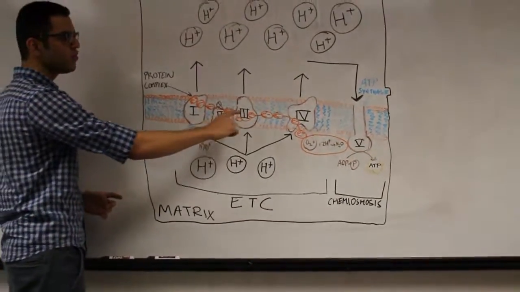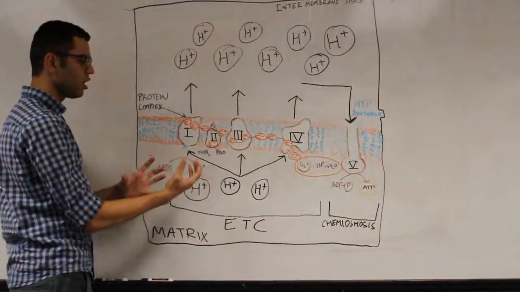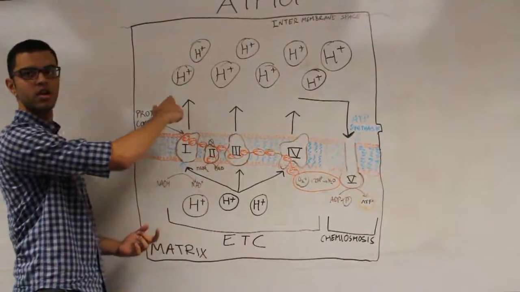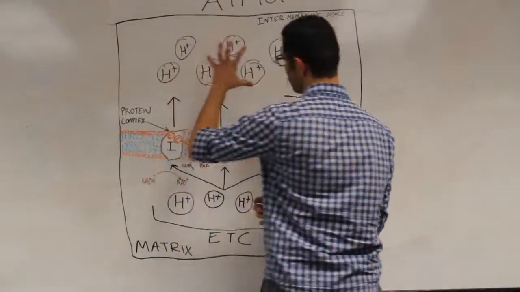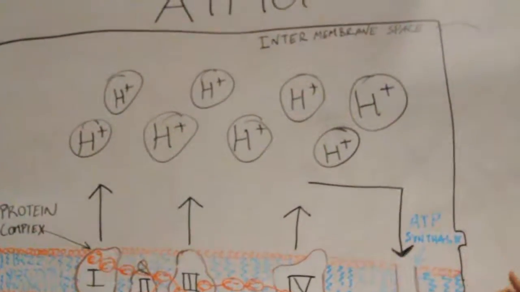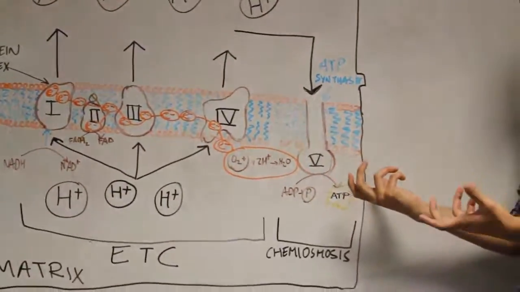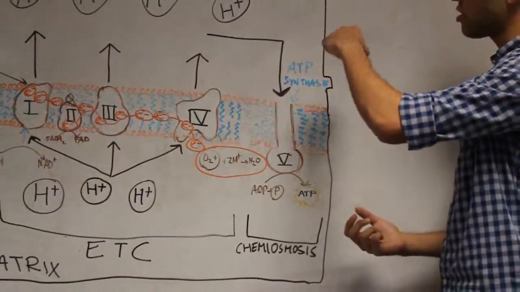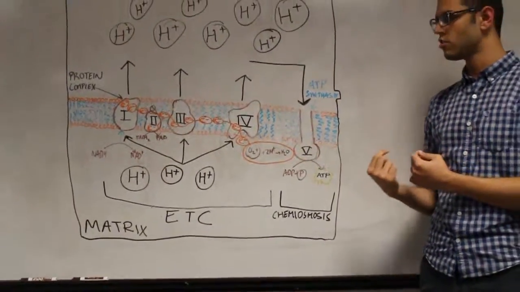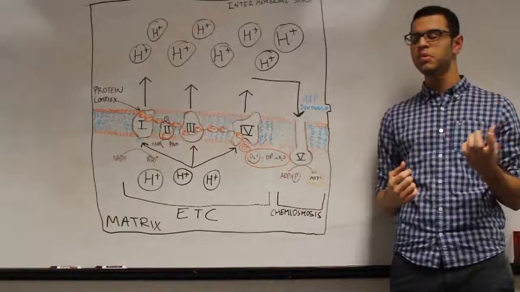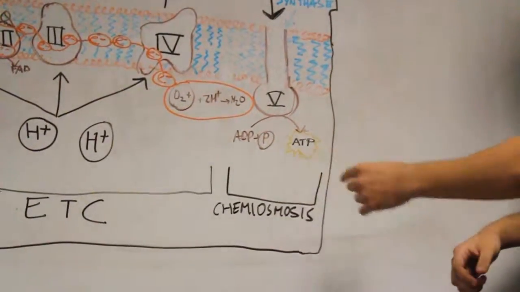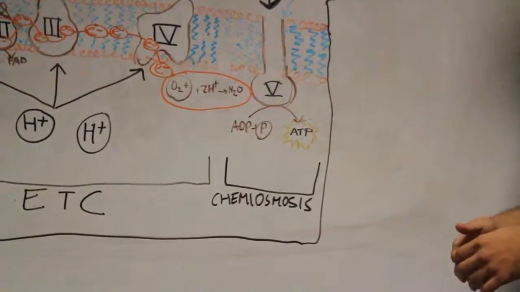As the electrons are moving, there's energy in the cell, and this allows hydrogen ions, which are protons, to be pumped across the membrane. When you have a buildup of protons on the intermembrane side of the cell, they flow back down through this fifth protein complex called ATP synthase. And as they flow back down, the little motor at the bottom starts rotating. And as it rotates, we have ADP and a phosphate, which combine and make ATP. This process is called chemiosmosis.